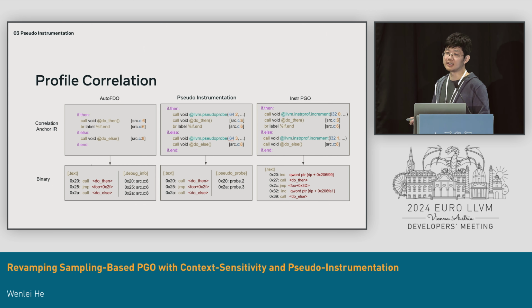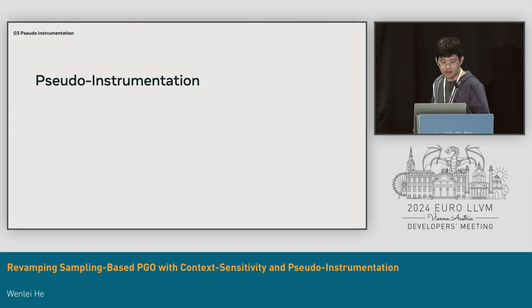This may block some optimization, but it's tunable and you can tune it based on whether you want the best profile quality or the lowest overhead. Unlike instrumentation PGO, these intrinsics don't get lowered into any real instructions. Instead, they materialize as some extra metadata to help with correlation. So this avoids the runtime overhead from the counter increments of instrumentation PGO, but tries to preserve some of the benefit of instrumentation PGO.